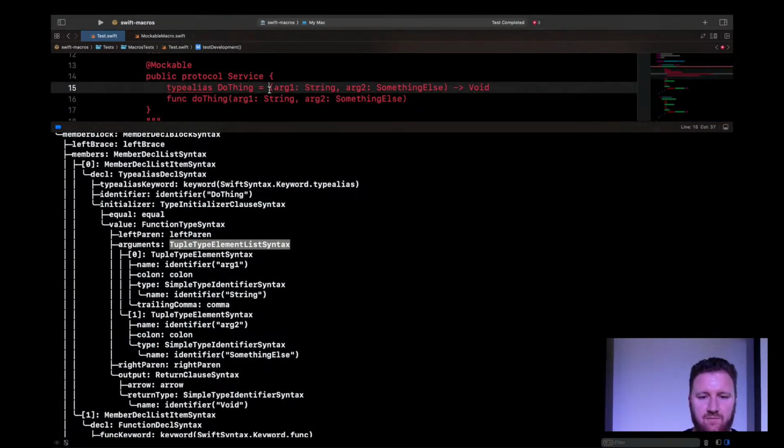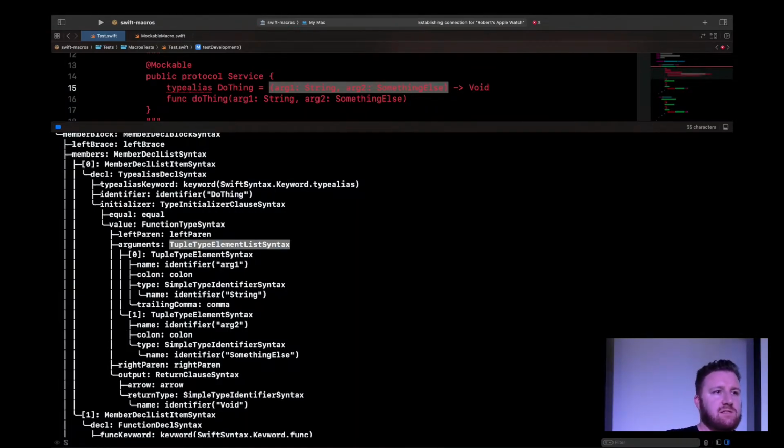So this exact bit of code that I copied and pasted, because it appears somewhere different, has an entirely different structure. And mapping between those two can get really complicated, and has tripped me up so many times. Generally, when you're trying to write SwiftSyntax, as long as you're using the builder stuff, you can't get it wrong too much. But trying to parse it is just a gigantic headache.